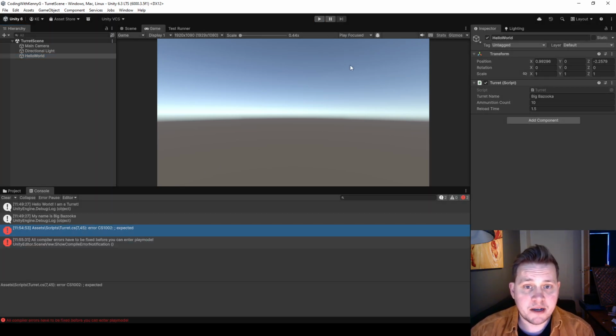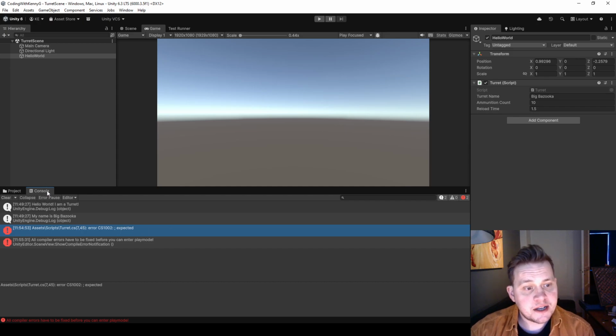When we press play, it says all compiler errors have to be fixed before you can enter play mode. And the red error says there's a semicolon missing somewhere.